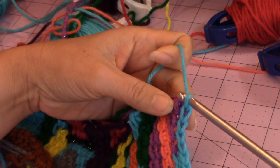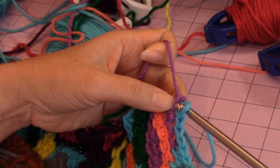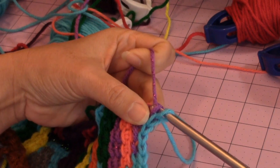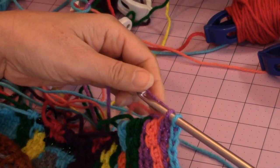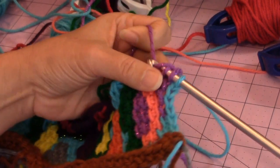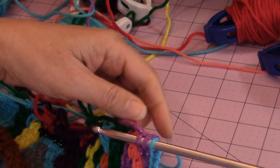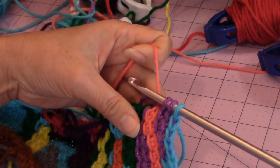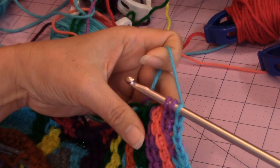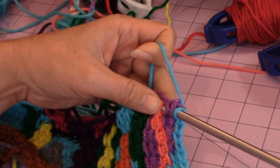So I'm going to drop the blue, pick up the purple, go under the purple stitch, and bring up a purple, and then go into the next stitch and bring up another purple. Then I need 2 blue, and I'm just going to stretch my blue, give a gentle tug on the coral. The blue is really close, I'm going to pick up the blue from here and then bring up 2 blue.